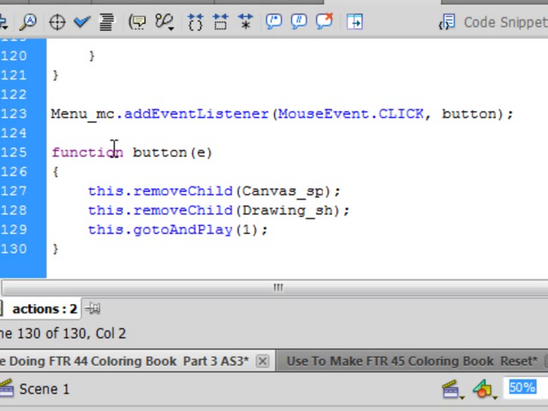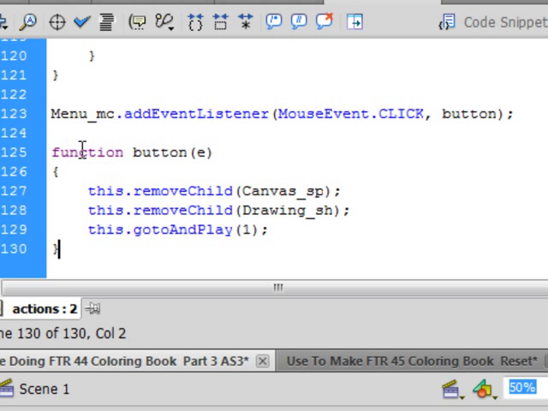It says menu underscore MC, that's that button we just made, period, addEventListener, small a, capital E, capital L, turns blue, open bracket, MouseEvent, capital M, capital E, turns blue, period, CLICK, all capitals, comma, button, close bracket, semicolon.